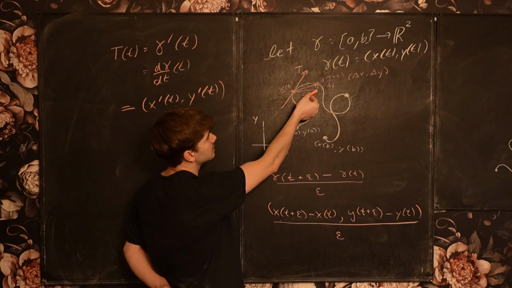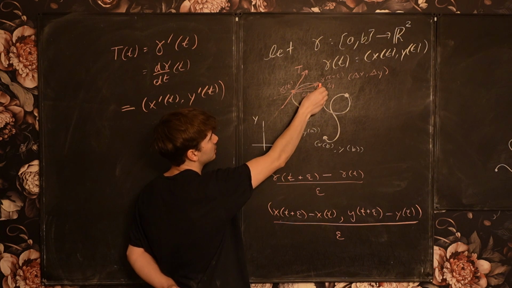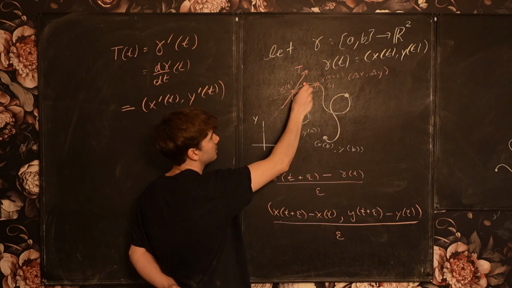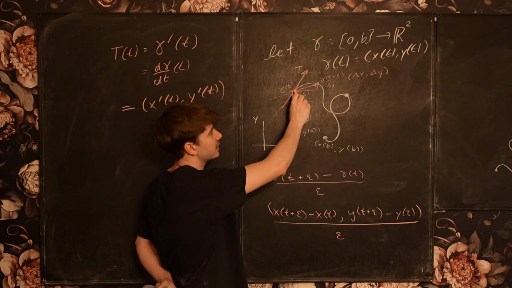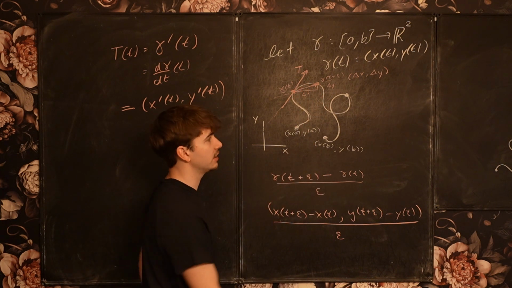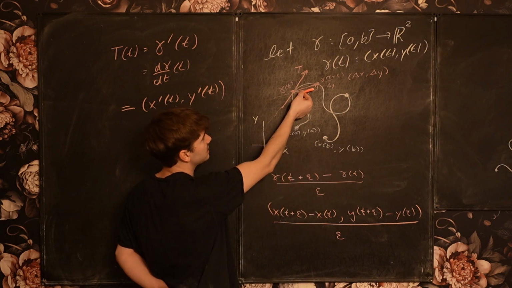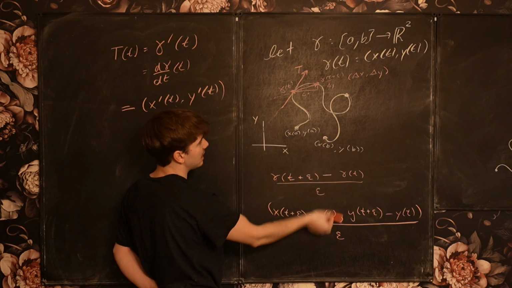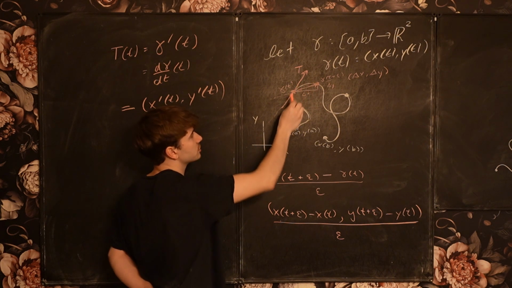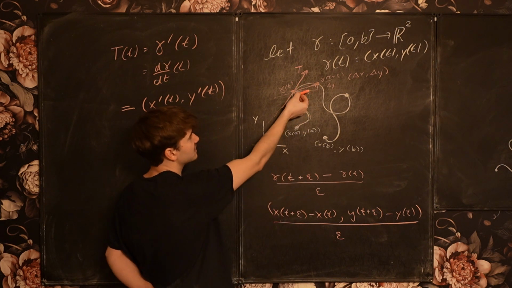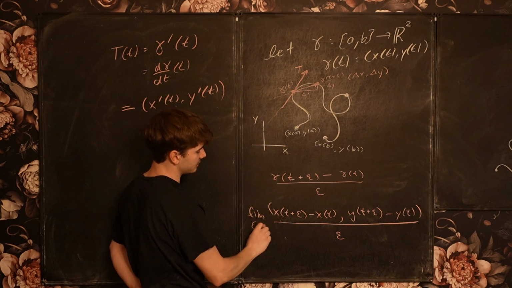You can visualize taking this vector, the literal vector that we've drawn, and we're trying to move this gamma of t plus epsilon really close to gamma of t. When we do that, this vector is going to shrink and go to 0. So I scale by 1 over epsilon so that I can just focus on the direction of the secant line. Then, as I send epsilon to 0, that's essentially bringing the secant line closer and closer to the point itself. And the secant line will approach the tangent line in the limit as epsilon goes to 0.